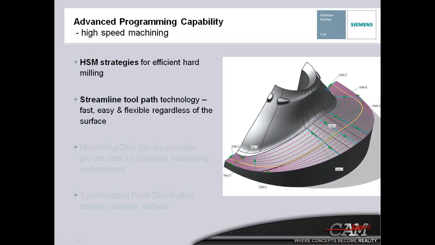The streamlined toolpath was introduced several years ago. This allows you to create smooth flowing toolpaths that can be set to follow the critical contours or features of a part using simple guide curves, which you can see in our screenshot here. The system can compute the toolpath even over imperfect CAD surfaces, where we see on this part the surface flow breaks up a little bit, but NX CAM ignores that and provides a nice clean cut over those surfaces. The smooth flowing cutting pattern results in fine finishes, obviously at a high feed rate, which then decreases the time on benching the part.